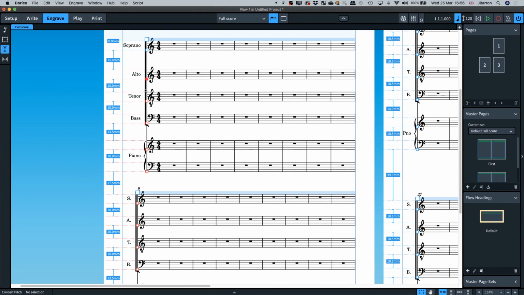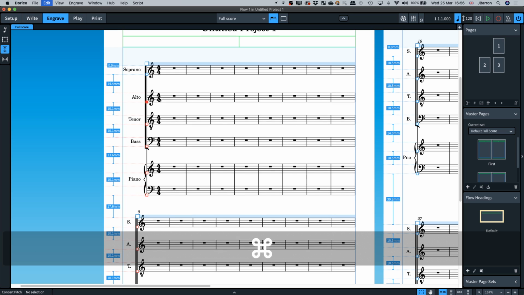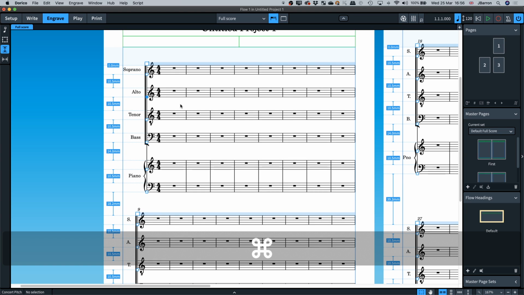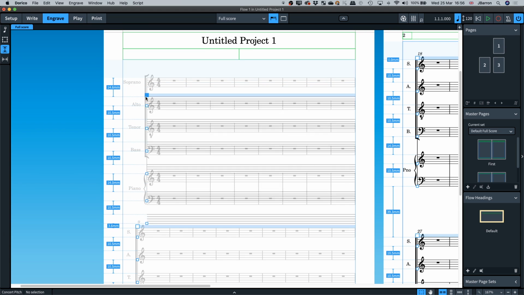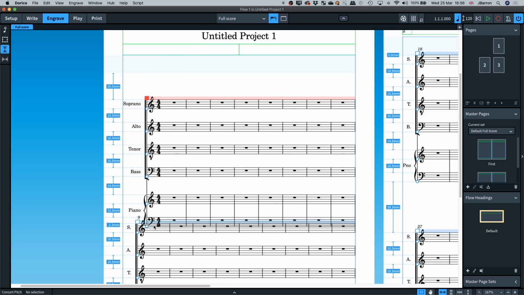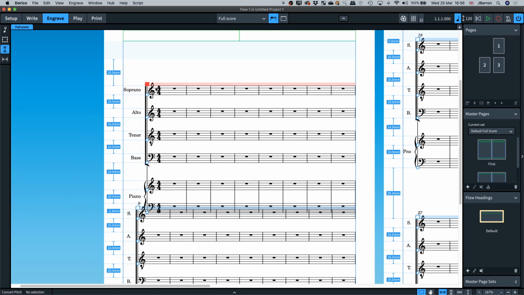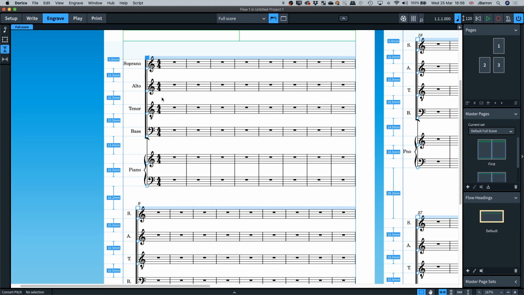Really, don't use those very often. Most of the time, if I'm sent things and people are saying there's a spacing problem, how can I fix this? It's because things are being dragged manually. For example, this one, you can adjust the entire system, and I can make it sit over the top of the other one. Maybe this sometimes is why you're getting systems crash into each other. I've been sent files before where people say, oh, I've got these problems, and what's going on.